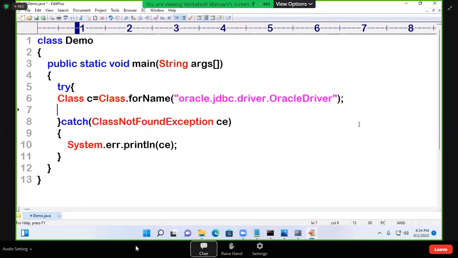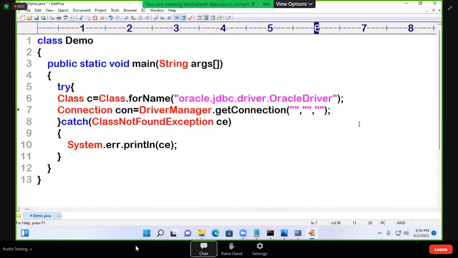What is the return type of that method? Connection. Give me the answer: Connection. Already the C is there, that's why I'll write con. Next, DriverManager.getConnection. Now, how many parameters, and which type? String type, three strings.